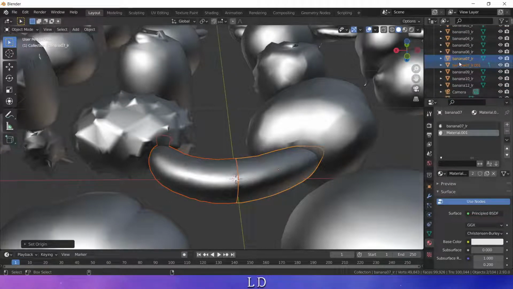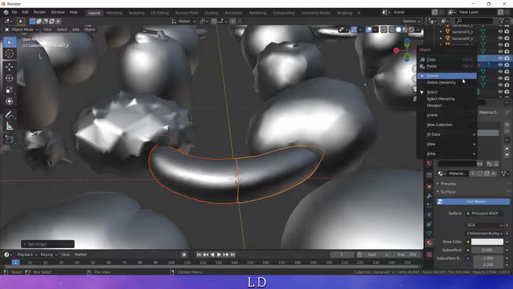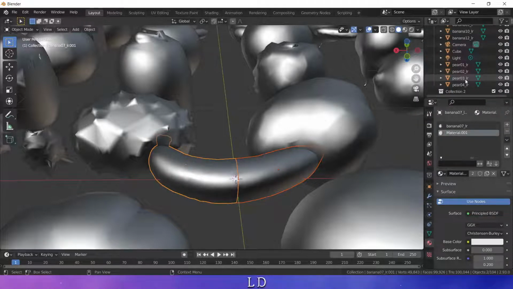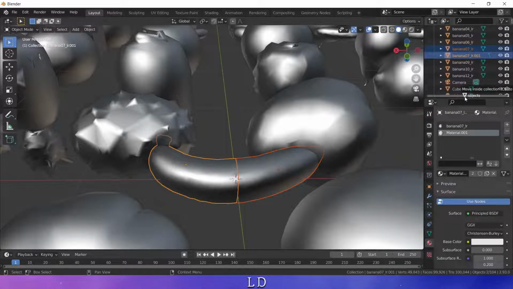So maybe I can create a group for them. I also forgot how to do that. Oh, but they have a different collection. I mean, let's try that maybe.